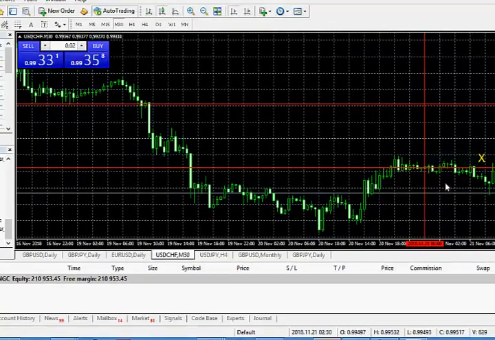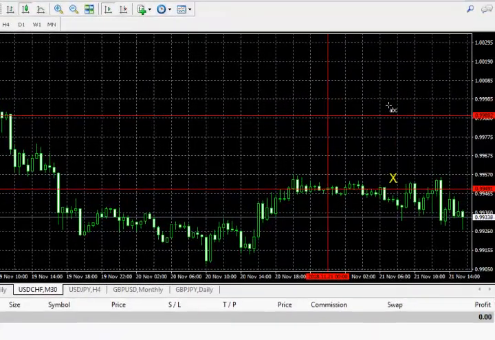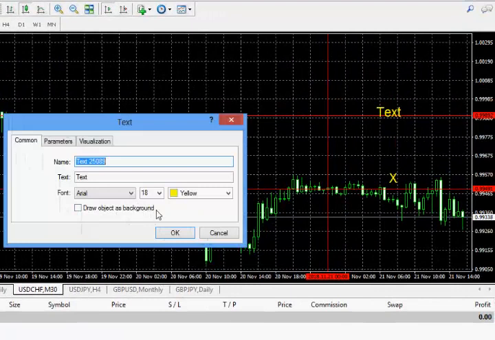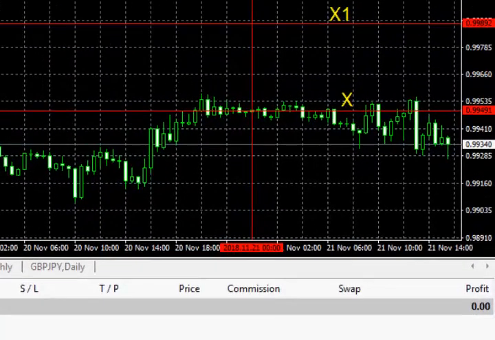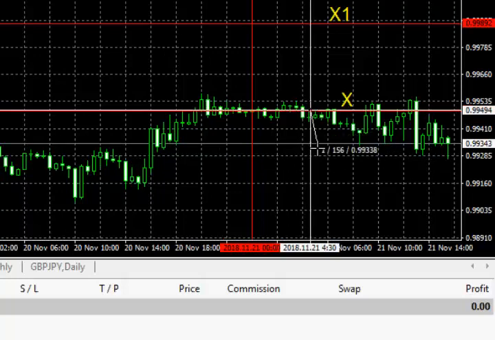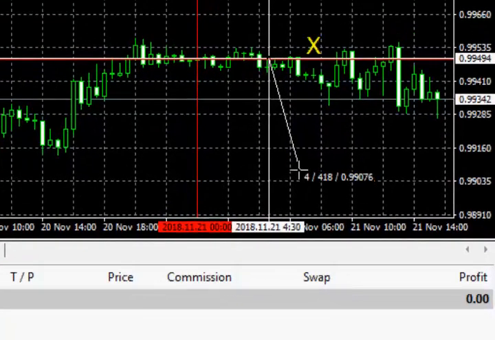Now let's do the same. Let's come here, click on A, and call this point X1, capital X1. Click on it. That's our point X1. Then the next thing is I'm going to create another one below point X, which will be our point X2. So let's quickly do that. Come here, click it down, and get your 40 pips. 40 pips. Where are you? 40. Okay, good. 403.